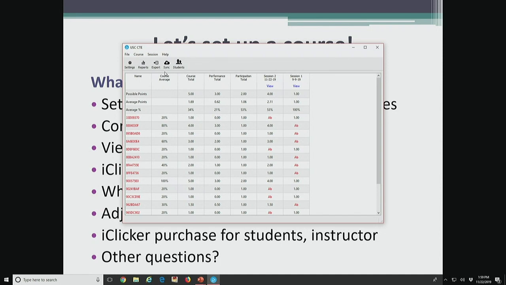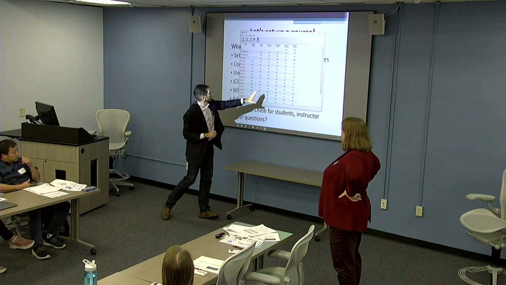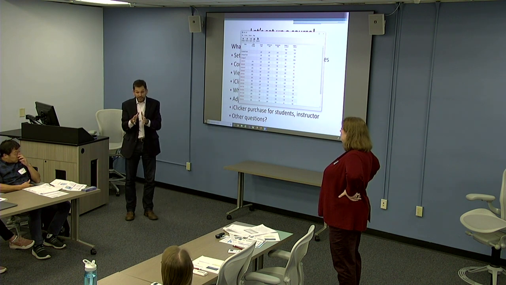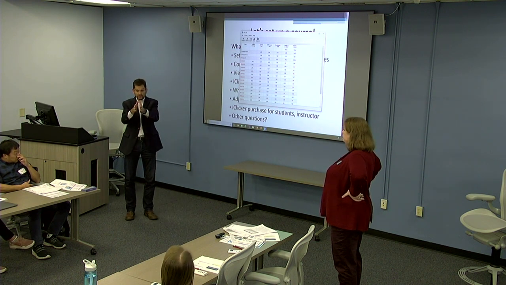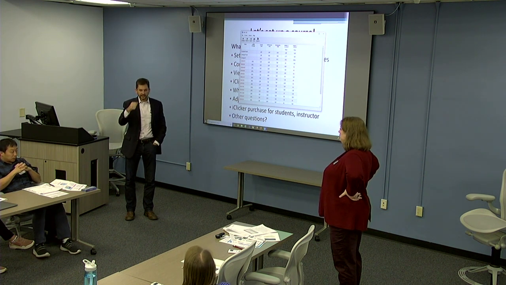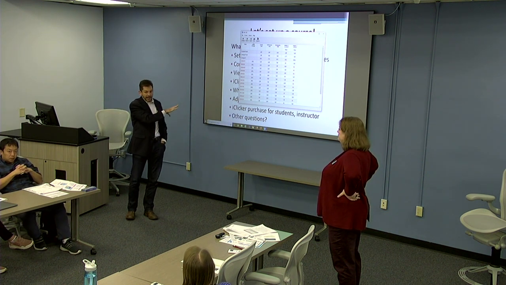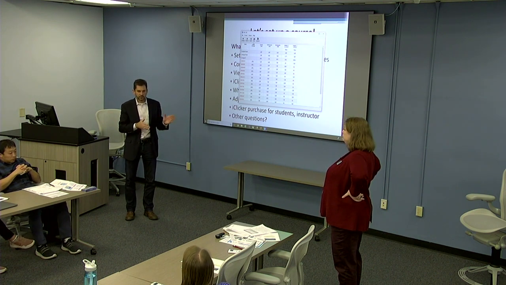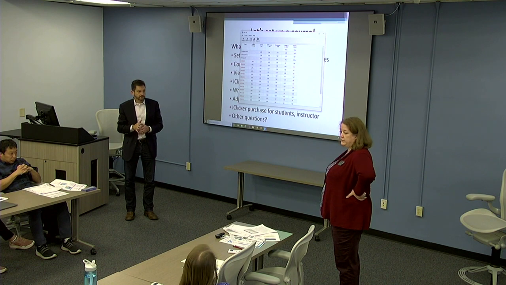Now, when you click on that, it's going to ask you a series of questions. What do you want to upload? Do you want to upload just a cumulative total of points, which would be whatever is here in the course total? Do you want to upload performance and participation separately? Or do you want to upload a column for every day? It sounds like you do not, because you don't want that column to go on forever. So once you make those selections and click OK, because you're integrated with Blackboard, Blackboard is ready to accept that upload based on the selections you make when you click on Sync. It just pops right in. Yep, very cool.